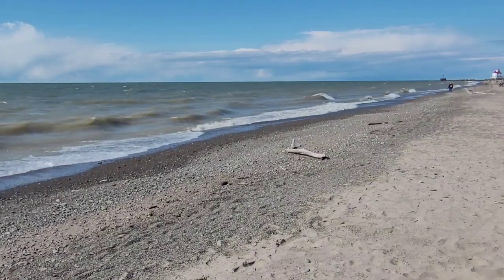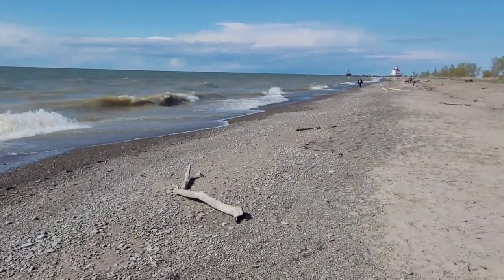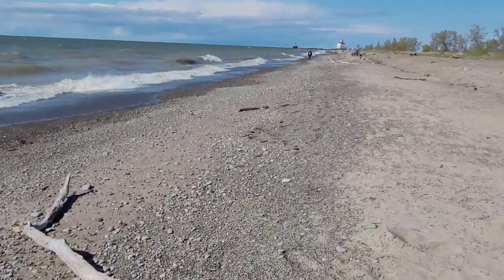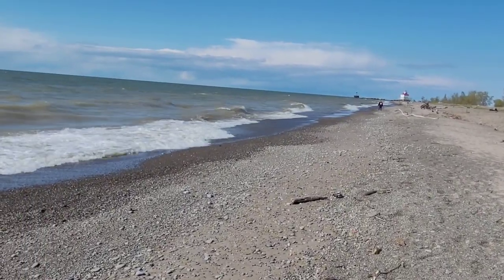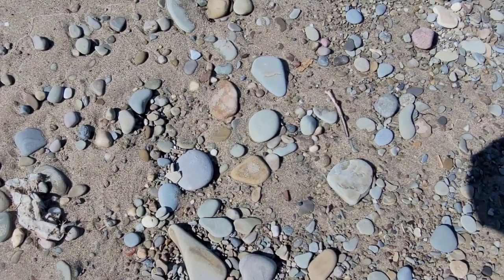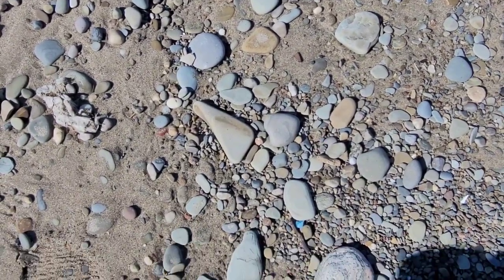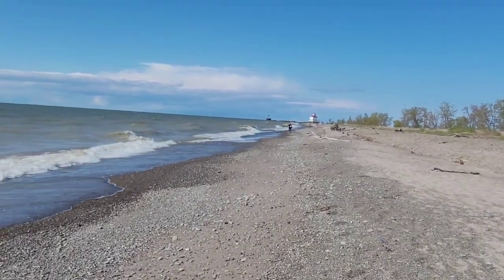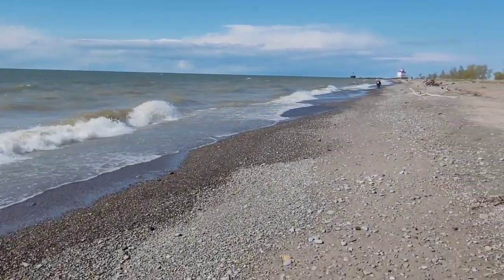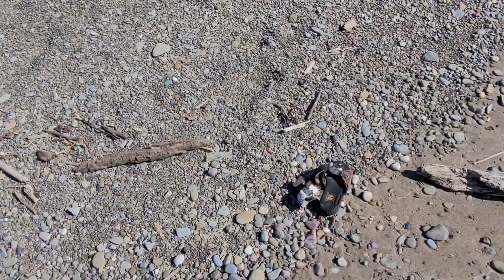It's fun to walk along and look at the rocks on the shore here. The Ohio coastline is full of tons of really, really well-worn rocks in a variety of interesting shapes. I found this perfectly round one that I really dig. Usually I just try to skip them out on the waves. Doesn't go too far, but it's fun to do.